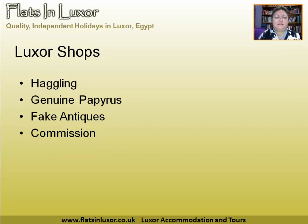Right, shops. Now the first thing you have to bear in mind is when you're shopping in the Middle East in general, but especially in Egypt, you have to haggle. Now haggling is not very easy for a lot of Western people, but the important thing I think is to try and enjoy it — to look at it as a chance to interact with the people and have a little bit of fun.